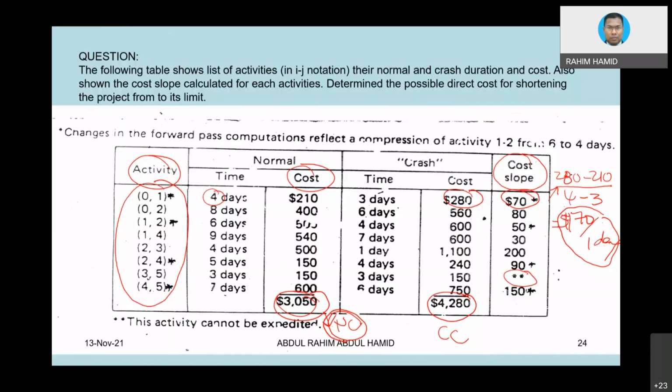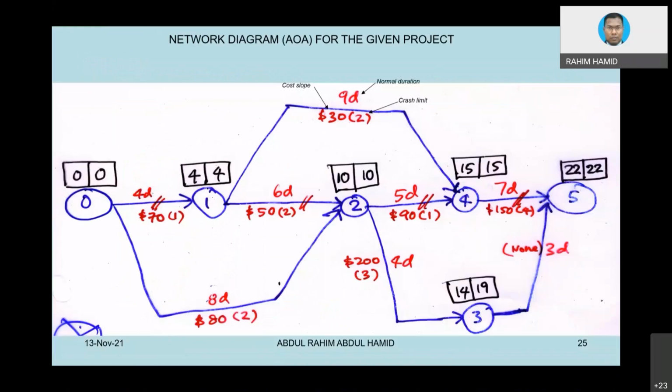in terms of the project duration, you simply cannot add up based on this. You need to develop a network diagram, because the network diagram shows the interrelationship between activities. So that's why you need to come up with the AOA diagram, or whatever diagram you wish. But in this case, it is given in the form of an AOA diagram. Okay, now this is what we call early start, early finish, late start, late finish.